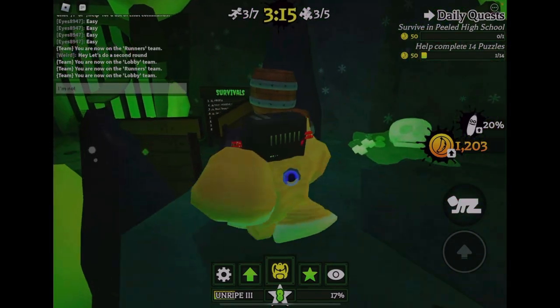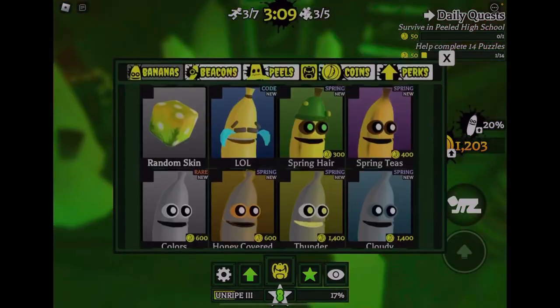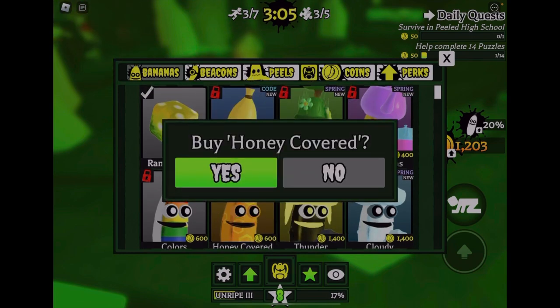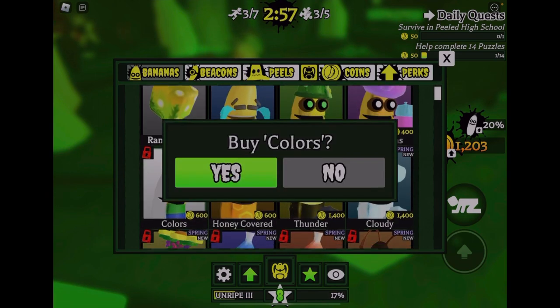So, well, now we have to wait a little bit for the round to be over. As you can see, there's different types of bananas. LOL. I'm not sure what LOL would be. We can just guess the code. What would you... Let's see. Redeem codes. Okay, never mind.